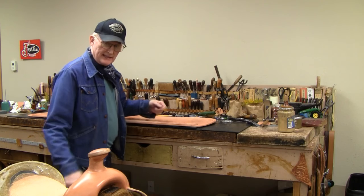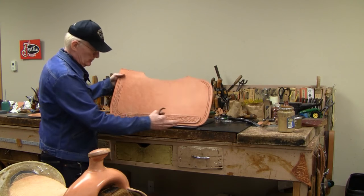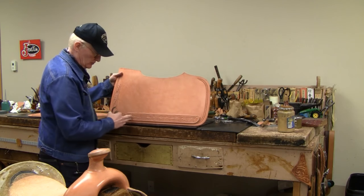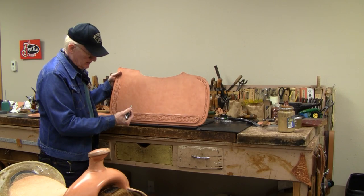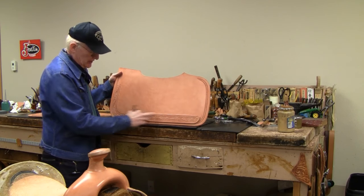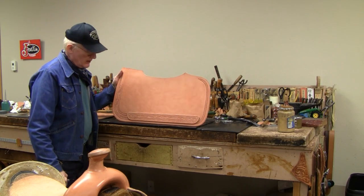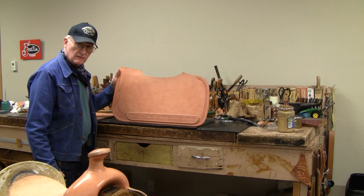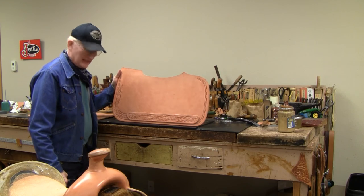I'm building a custom roping saddle, and I've got the skirts prepared here. I've got the wear leathers glued on. Now I need to groove around with my stitch groover and machine stitch the wear leathers onto the skirts. So I'll give you a close-up view of me stitching the wear leathers onto the skirts. Let's take a look at that.